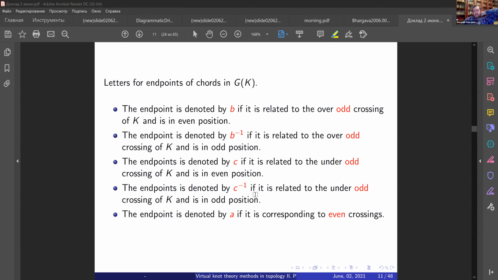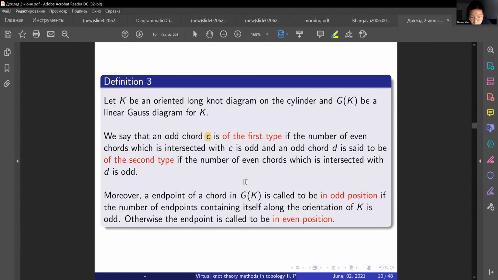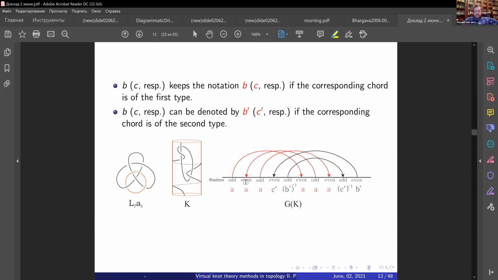We will have many B's, many C's, and so on, and many B to the -1 and many C to the -1, and only A for even crossings. Then we can write down the word. The word is written like this. A's correspond to red chords, which are even, and C's and B's correspond to chords which are odd, and that's it.